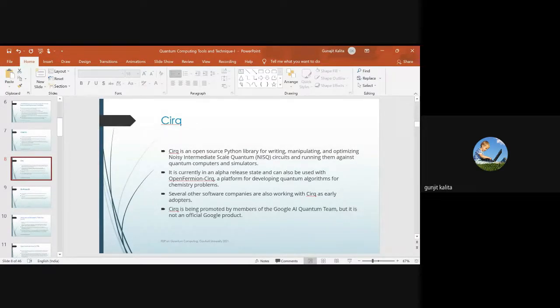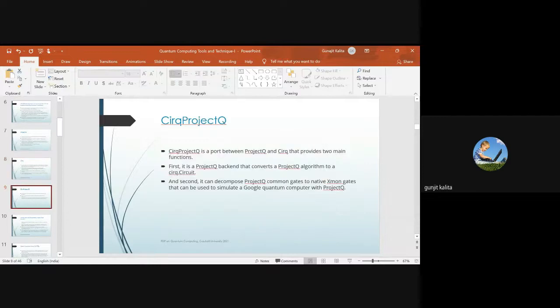That's why people are more interested and try to adopt it. Next is again StackU Project Q. It is basically a port between Project Q and StackU, so the main things of both Project Q and StackU are combined in this project.